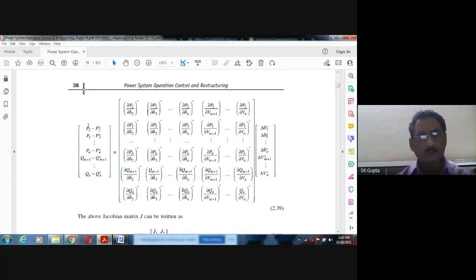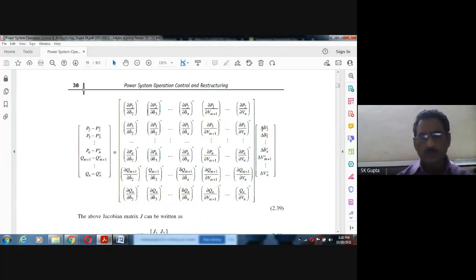Similarly, the known values: here in place of C2, P2, P3, Pn are known, given, and Qm plus 1 to Qn. From m plus 1 to n, these are PQ buses. So Q is given here and P is given for all except the slack bus. So P is known, this Q is known, and this is calculated by putting in the estimation values of V and delta. We calculate this.